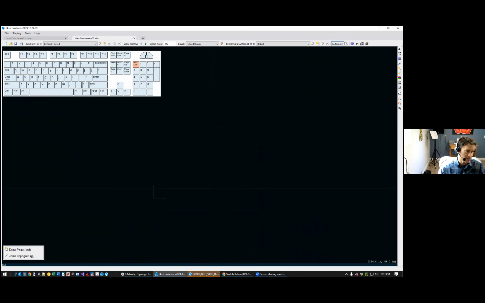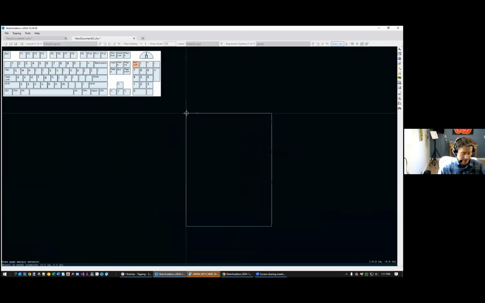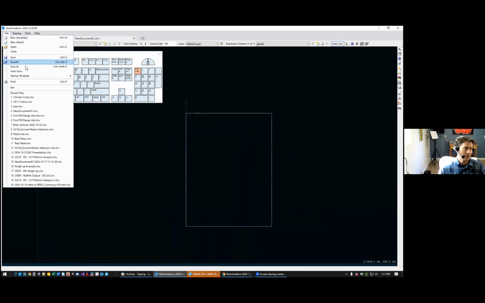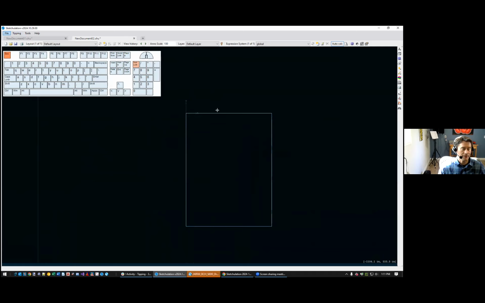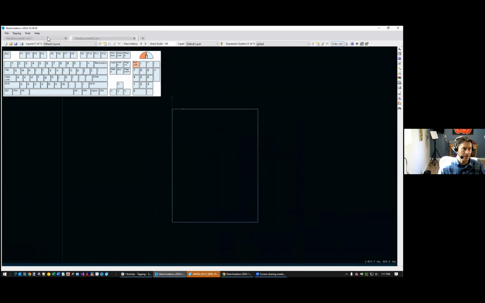So I start to type page, draw page, put that in wherever you like. And then if I want to set that as my template, I just go up here and say set template from current document. And then from then on, whenever I open it, it'll be this blank document here.